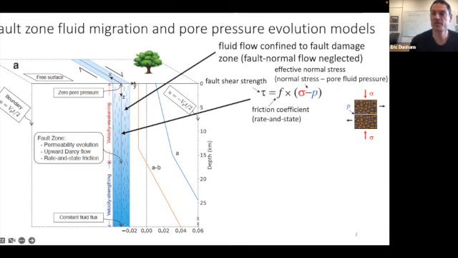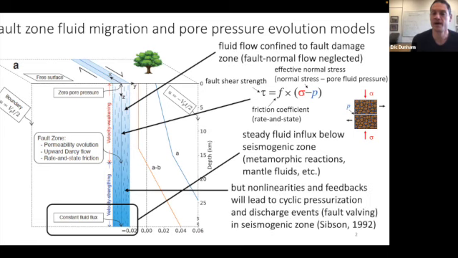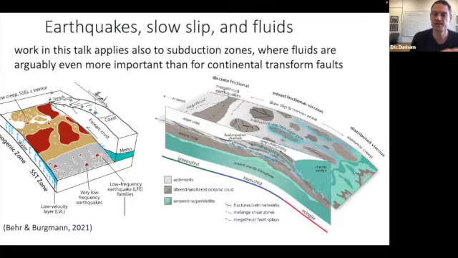As I mentioned, fluid flow will be confined to a fault zone. I'll assume that it's uniform width. We'll feed fluids in from below. Thinking here would be that whatever reactions, like dehydration reactions or fluid sources that are producing fluids, are happening below the region of interest, so below the seismogenic zone and, as you'll see, below the slow slip region below that. Flow will be anything but steady despite feeding fluids in at a constant rate. And while the work is done for 2D anti-plane shear strike slip models, I do think that a lot of the processes that are identified have a lot of relevance to subduction zones as well.